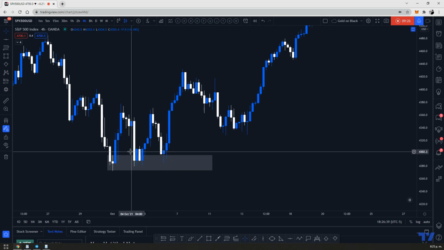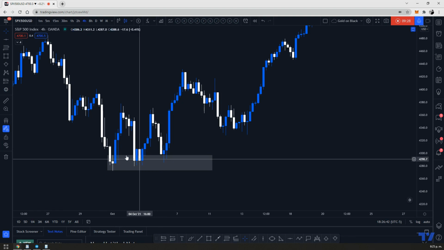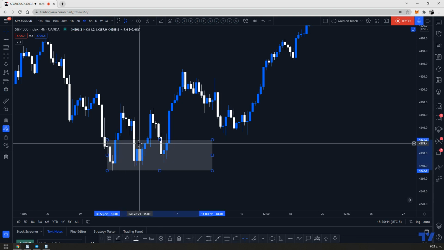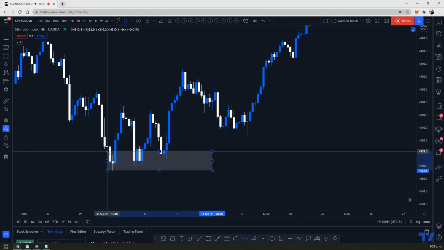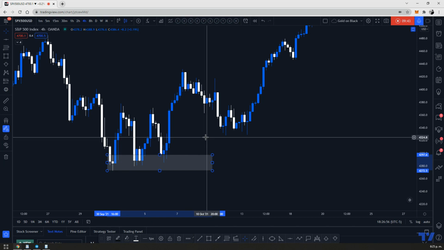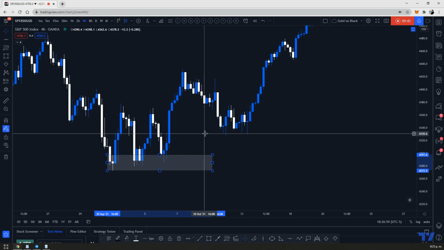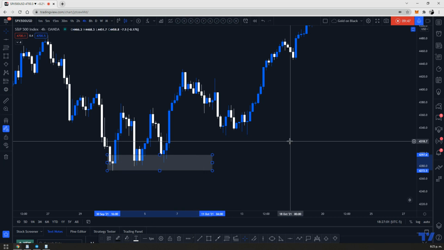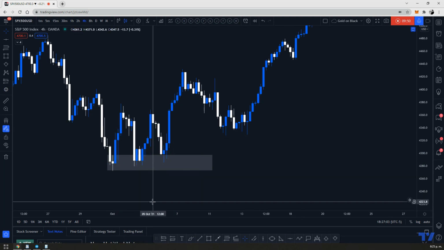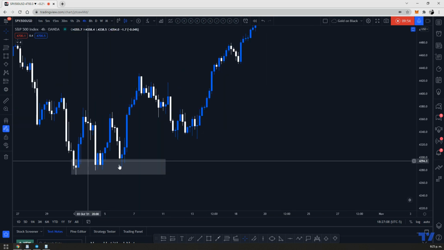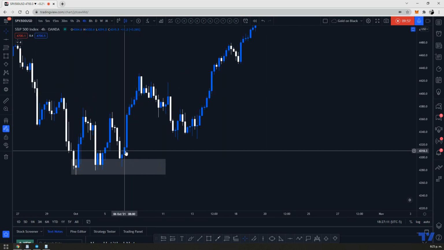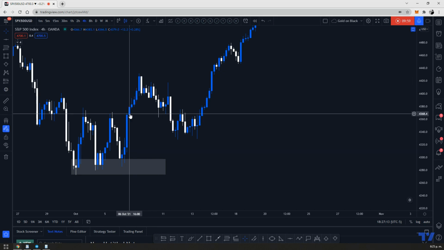The idea for this is, once you get here or once you get here, you wait for your trigger. You wait for something to tell you to buy. Don't just buy because it's reaching the zone already. Try to prevent making entries without an actual confirmation that the market will push, because this thing could actually continue dropping. So right here, this was a nice demand zone, but then now we have this nice push right there. Do you see this big candle right there?